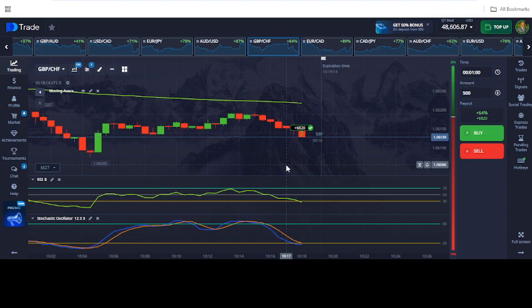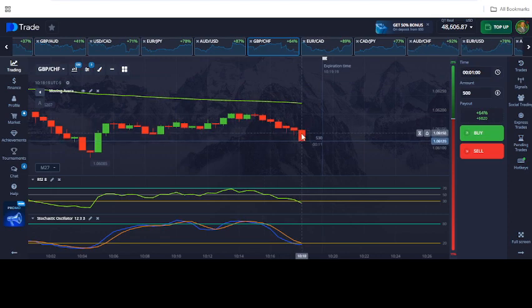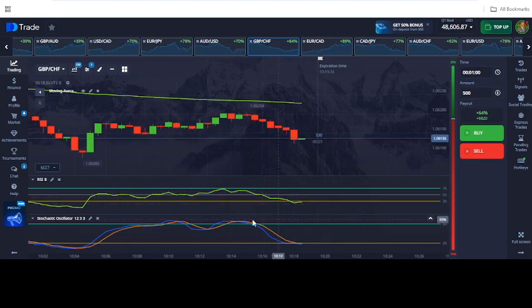Okay, great. We won that trade. Saw these bearish candles here, several bearish candles in a row. We're seeing a downward trend overall, as denoted by the 150 EMA line, crossover of the RSI here below the 50 line, and the cross of the blue K line with the orange D line. Okay, so I'm going to pause the video and look for the next setup.